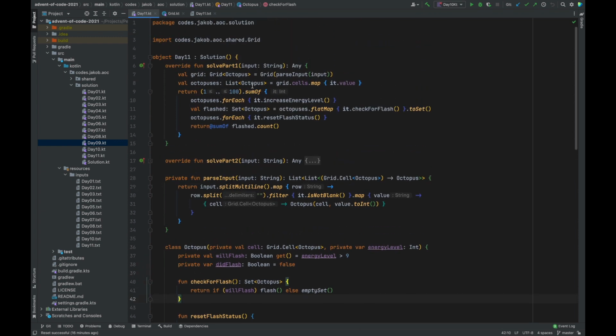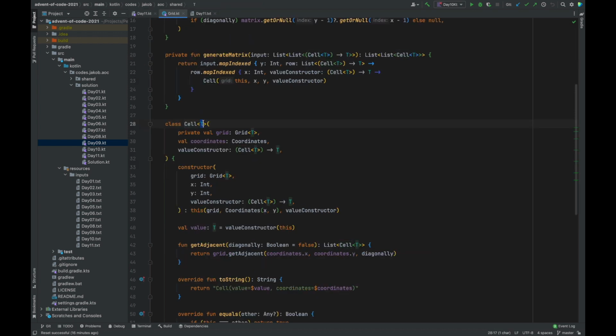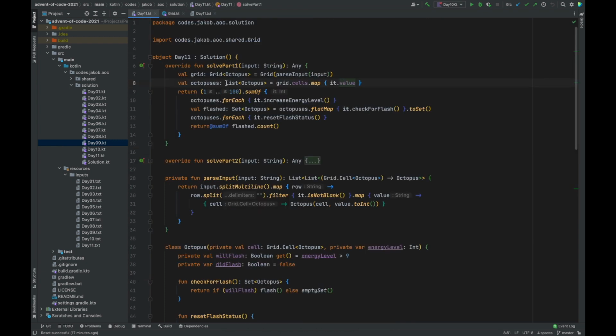Right, so once we have the input, we have the grid at this point, a generic grid of octopus now, which is quite nice. But we're actually not really interested in the grid itself. What we're interested in are the cells. So the grid has a cells field that just returns you all the cells ordered, just going through the grid. And we're actually also only interested in each value. So now you know that the value of each cell is an octopus, which means that if we do this expression, we get back a list of octopus due to the T, obviously. Because this is generic here with the T, in the end it is octopus in this specific case. So all of these where it says T is then octopus, such that the compiler knows at this point, hey, this has to be a list of octopus.